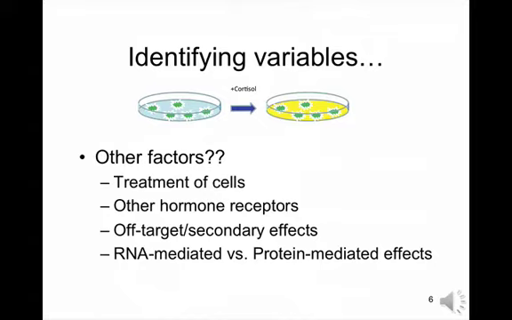There's also the possibility of off-target or secondary effects. Glucocorticoids are known to have powerful effects on other RNAs that in turn may be made into proteins and then regulate a second set of RNAs. And nothing in the figure as displayed could distinguish that possibility. And finally, if we're talking about direct regulation, building off the off-target secondary effects point, there's the possibility of RNA versus protein-mediated effects. Is this a direct target that only mRNA is affected, or is it protein-mediated that other proteins are involved or have to be produced to see the effect?